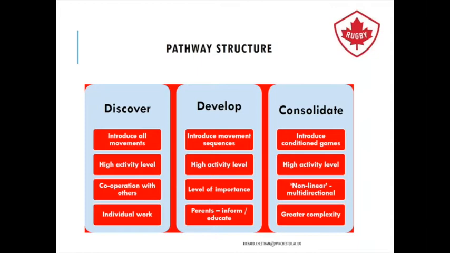We then move on to the development. This is another important stage now. Things in isolation become sequenced. So we stand tall as the gorilla, we roll on the floor into a crawl as a crocodile, onto our back as a pig, back up as a gorilla, and then jump as a kangaroo to catch that high ball. So you've now got sequences, patterns that happen in the game. Level of importance. That's when you say, well, this is important because, and you can start to highlight where that is in the game. So children understand the link of doing these skills and how they will serve them later on when they practice that.